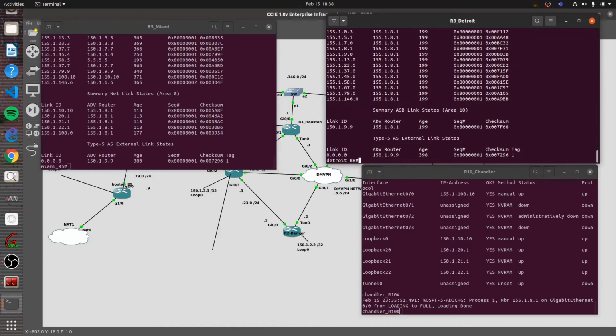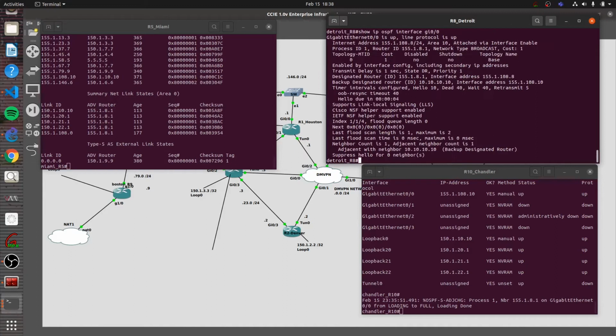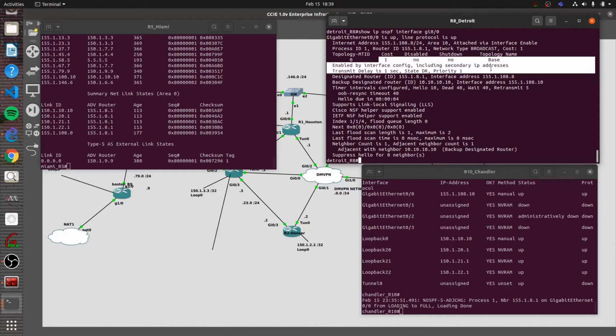All right, guys. So now let's do some other basic show commands. Show IP OSPF interface gig 0/0. So again, we're on R8, the ABR. We can see some just basic stuff, right? Where the designated router, where the backup designated router is, hello, dead times. Should show us what area we're in on here too. I'm just not seeing it, but that's okay. Might be up here, yep, area 10, network type, all just basic OSPF information.